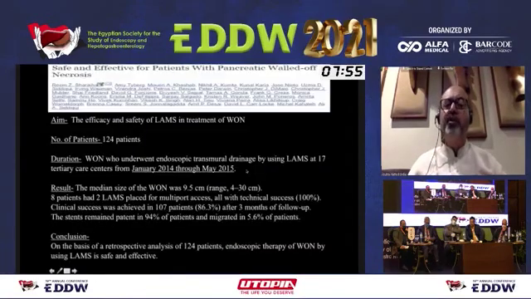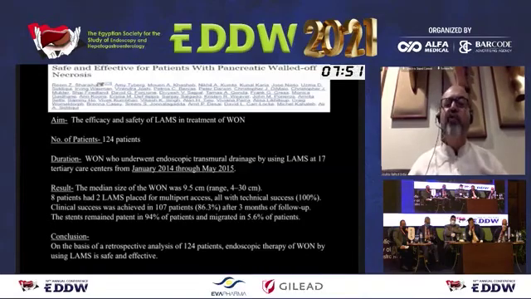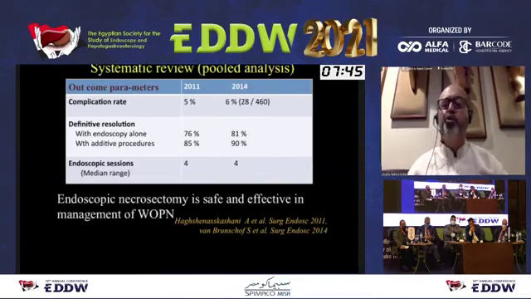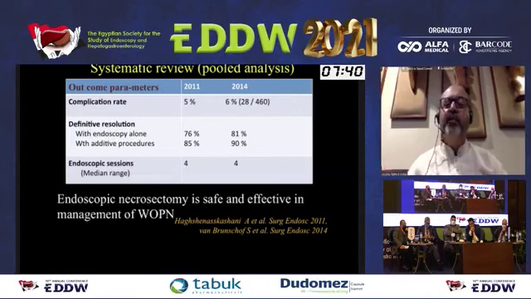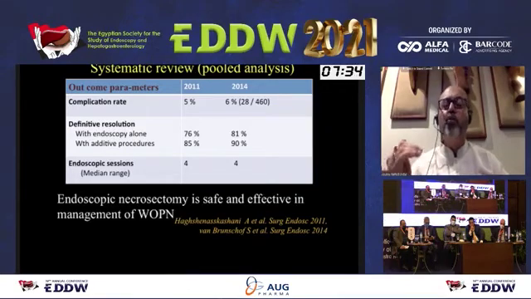So this is something which you need to understand. And there have been studies which have shown the efficacy and the safety of LAMS in walled-off pancreatic necrosis. A lot of studies have also shown in the overall pooled analysis data that we are slowly inching towards a least invasive option for pancreatic fluid collection, or WOPN, rather than a surgical intervention.